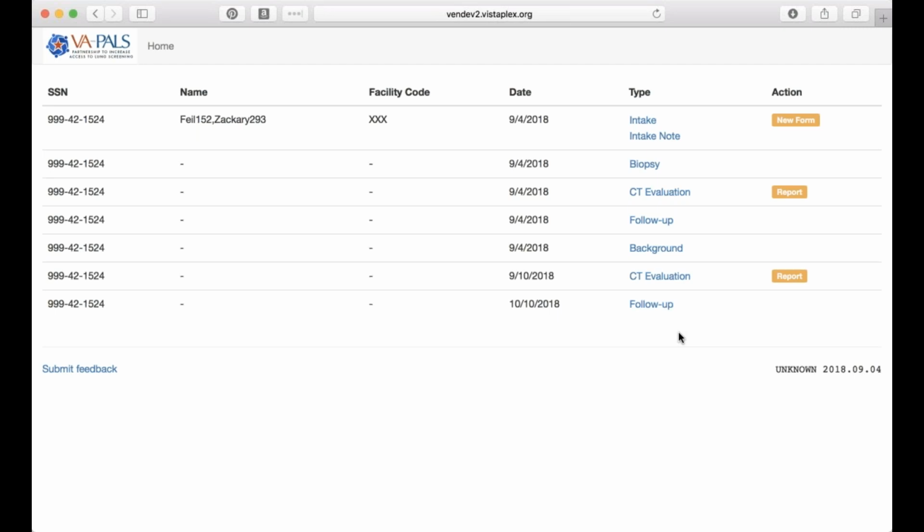No, it looks good. Okay. So that follow-up form is very important because that's what they fill out each time they come back. It doesn't matter whether they come back in 3 months, 6 months, whatever time they come back after that first baseline CT scan, that's what they fill out. Okay. Well, as I understand it, there will be some changes to the intake form, and I was wondering if those might eventually inform changes to the follow-up form.